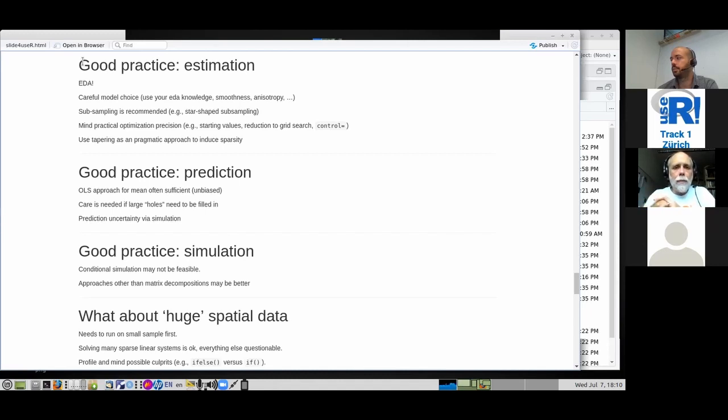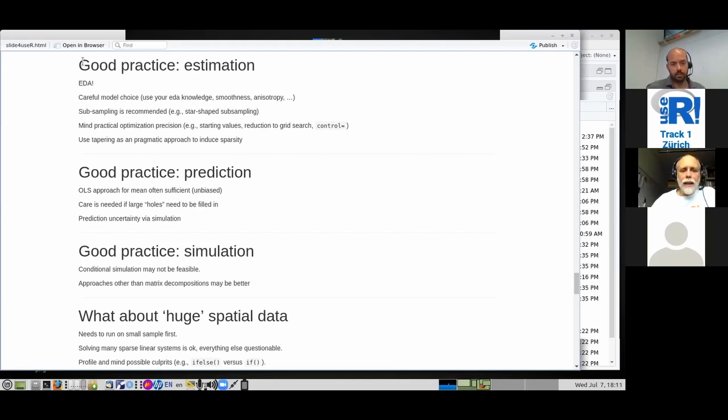How to get the parameters of your spatial data? Evaluating a likelihood is very, very costly. You need to make careful choices of what you would like to evaluate, and how often you would like to evaluate. Quite often, I'm very happy with setting a few parameters and doing a grid search on some others, or also reducing the estimation or optimization precision with the control arguments of optim.